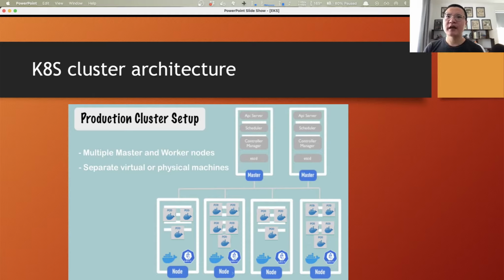And when I say forwarding requests in an intelligent way, a good example is if an application replica is making a request to a database, instead of randomly forwarding the request to any replica, kubeproxy forwards it to the replica that is running on the same node as the pod that initiated the request, to avoid the network overhead of sending the request to another machine. Make sense? All right.